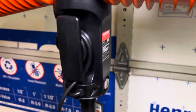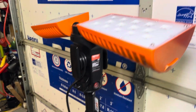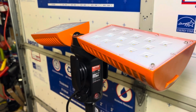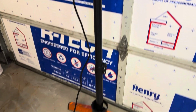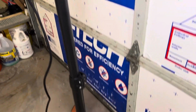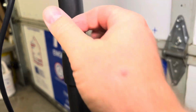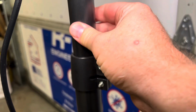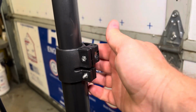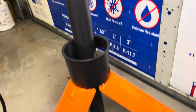And then as you go down through, it's also telescoping. You go up as high as 70 inches, so 28 inches in the lowest position, and those clasps give you the ability to adjust. Now this piece here is steel, and these clasps here are plastic. So not a huge fan of that.